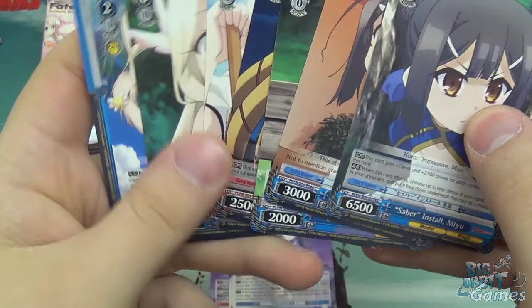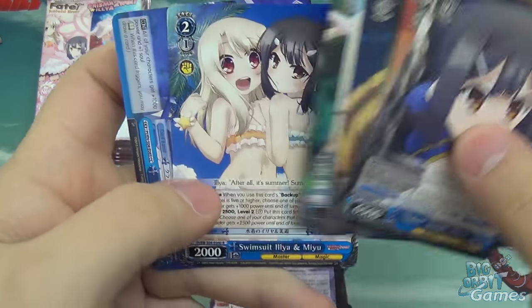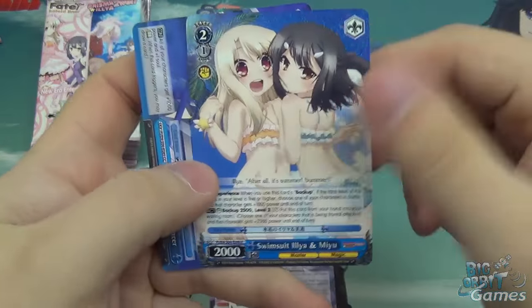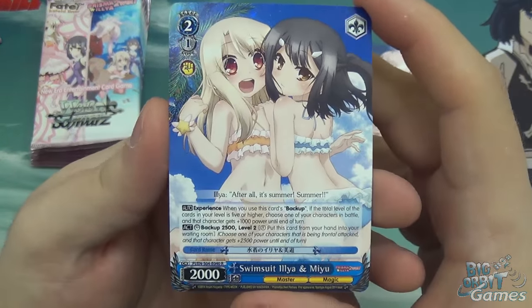Wow, look at this pack. 0, 0, 0, 0, zeros. Wow. And a 1. And then our rare was a 2, which is a backup. So it's a single art. It's Swimsuit ILLYA Mew. I was waiting for a swimsuit card, and knew there was going to be one in there.